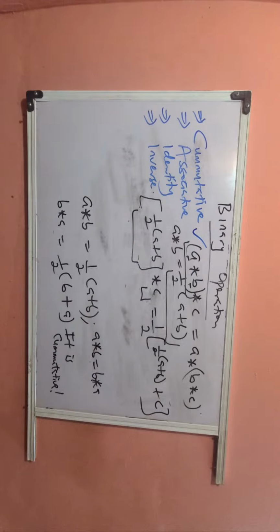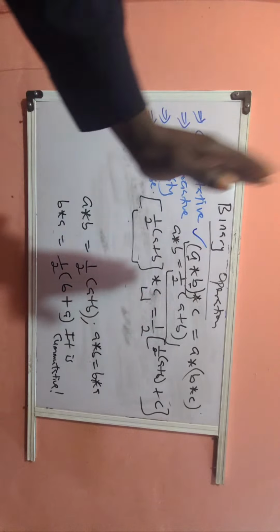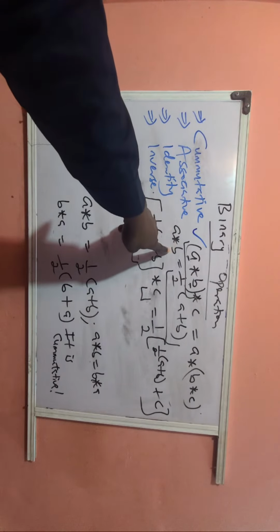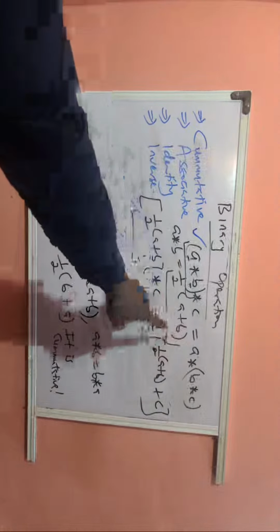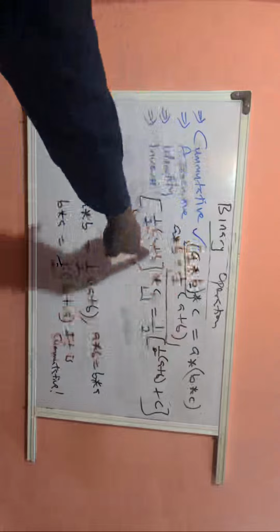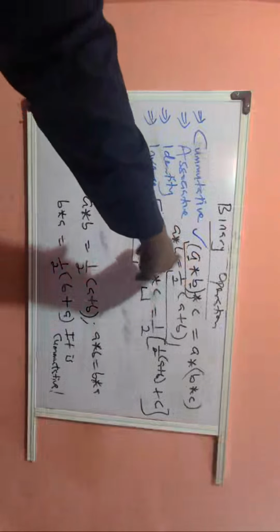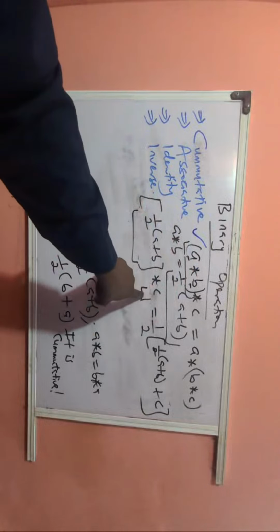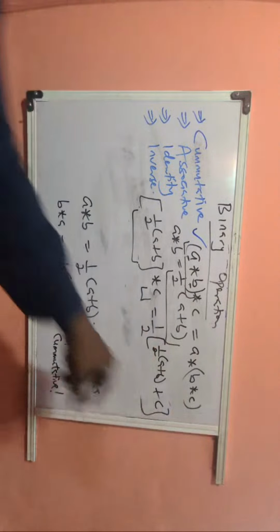So if you look through it very well, you would see that we are just using the binary operation. This is the standard you are going to use every moment in this question. When you have a first and a second, for this question, it will be first plus second. So when you fix A star B as this, which was the initial, you put in A as first and second, you got this, you fix this here. So this star C, you would have 1 over 2 first plus second.